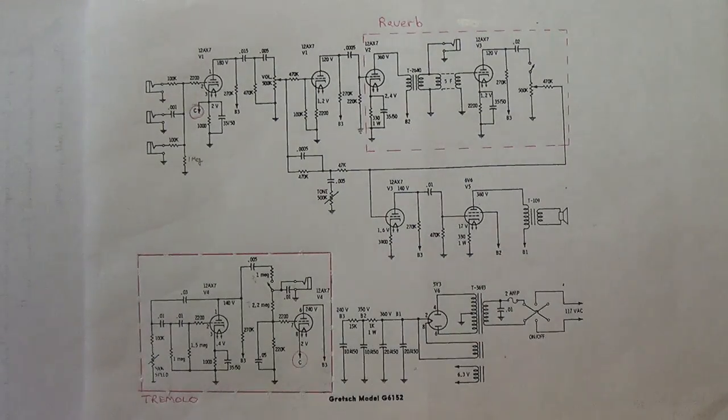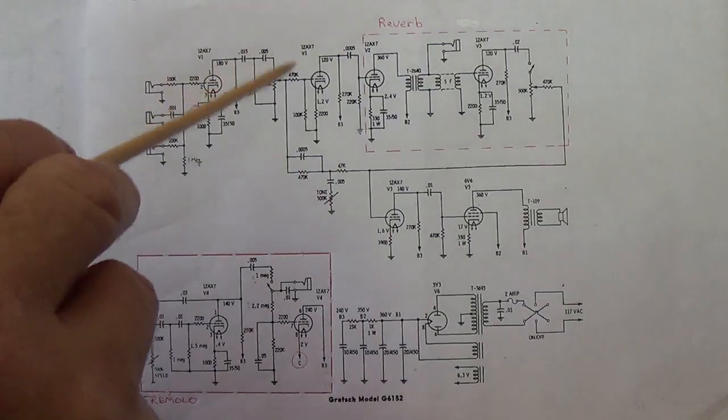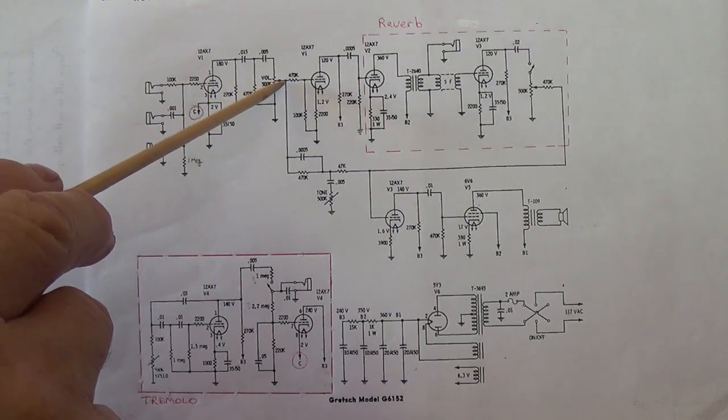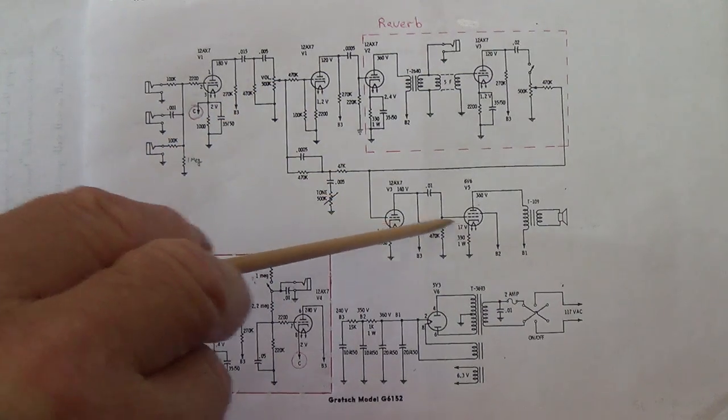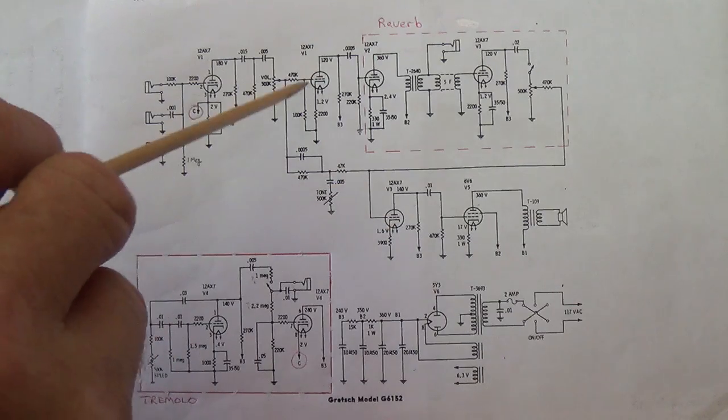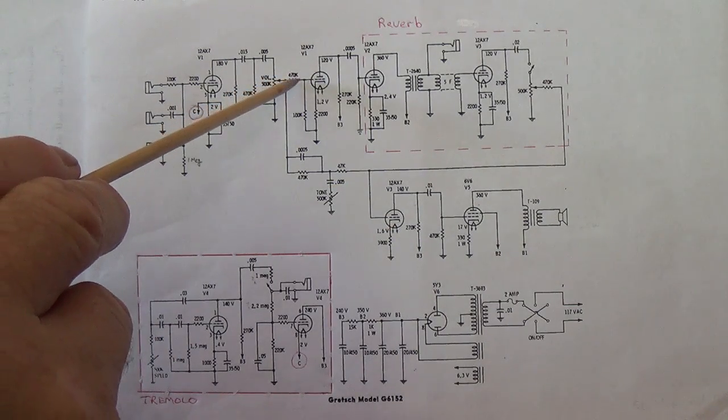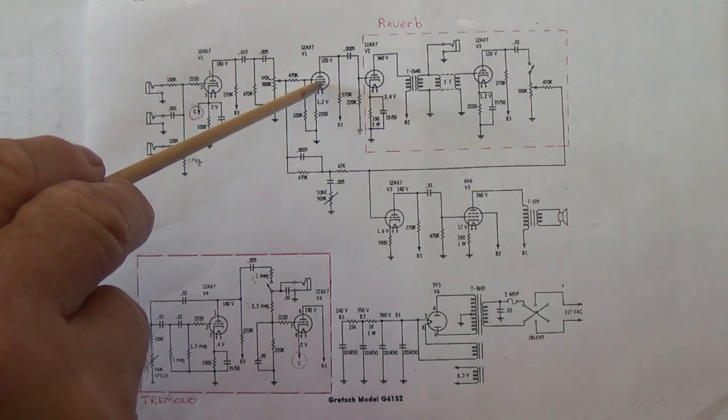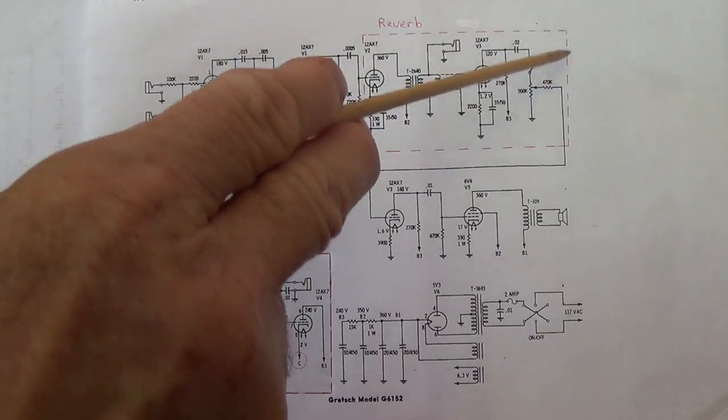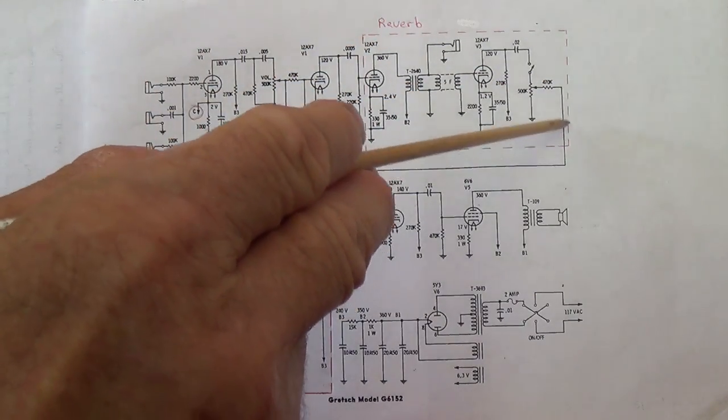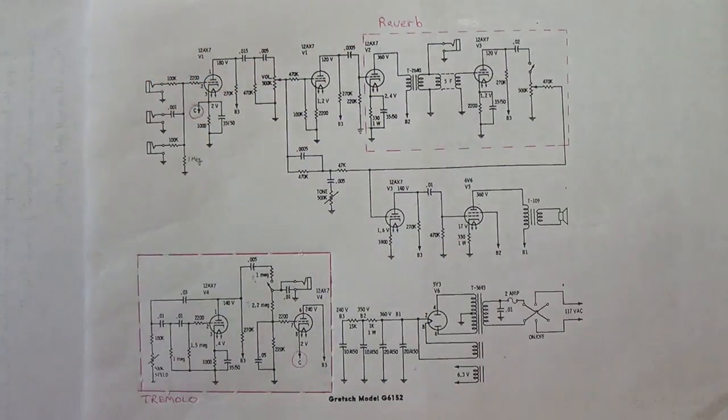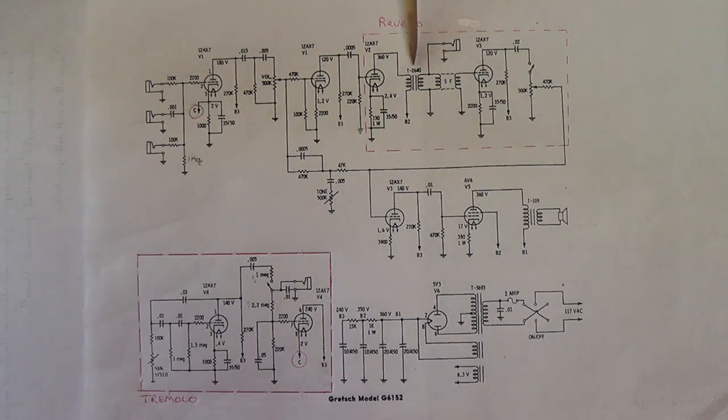Now let's take a look at the circuit if the reverb is used. We said that when we were running with non-reverb we would come down here and go to the 12AX7 and then to the 6V6 but if the reverb is activated we're going to come in here to a 12AX7 and then enter the reverb circuit which I have drawn a red dotted line around. Here is the transformer that drives the reverb tank. Here is that crazy little reverb tank that's in the cardboard box. Also notice that they drive the reverb with a 12AX7 triode.